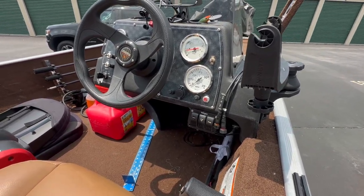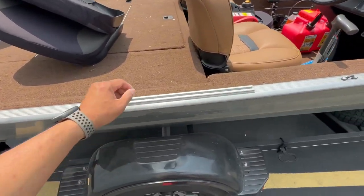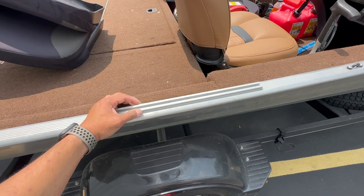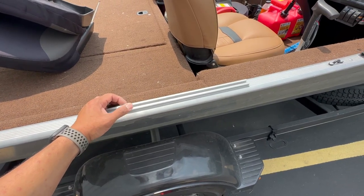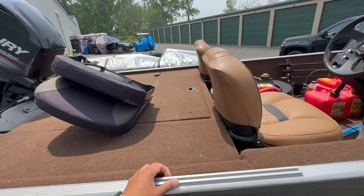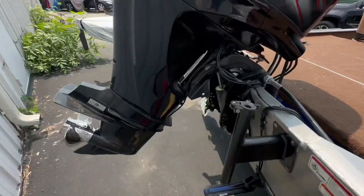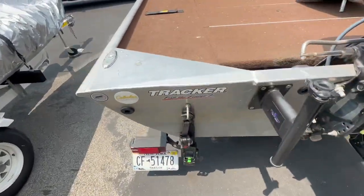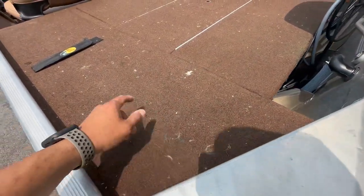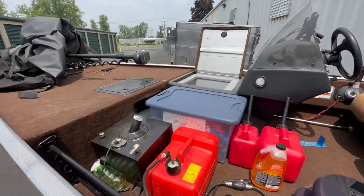So what else is there? I think that's the rest of my boat. I added these things. It's not really a mod, but they're pretty good for cup holders and then for rod holders. I added some rod holders or rod straps. One of the places I store the rods is right in here. And then right here, I got one right above the live well as well.